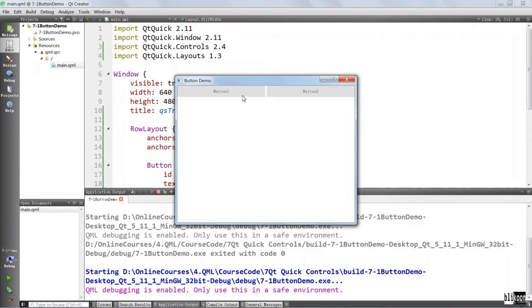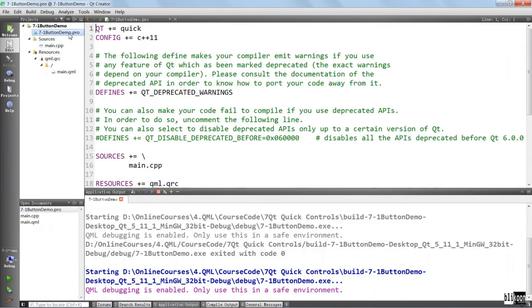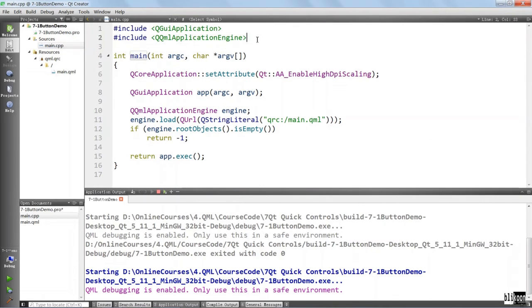One thing I want you to notice is that this is the default style. If you want to change the style, how do you do it? One way to do this is to come to the main file and set the style that you want to use in the main function here. But before we do that, there is another module that we need to import here, which is called Quick. This is going to give us access to a class called QQuickStyle.